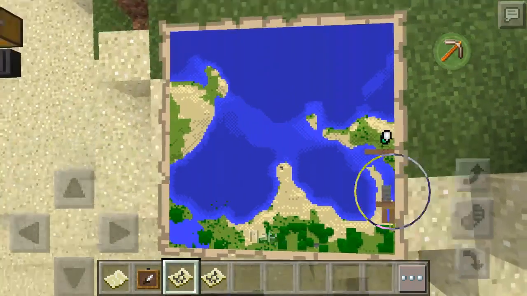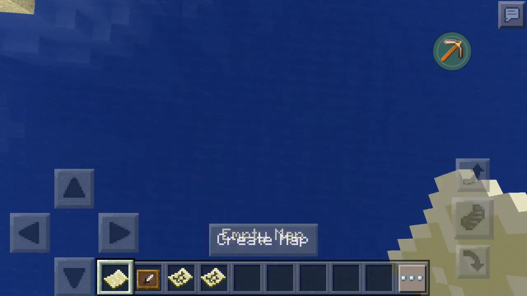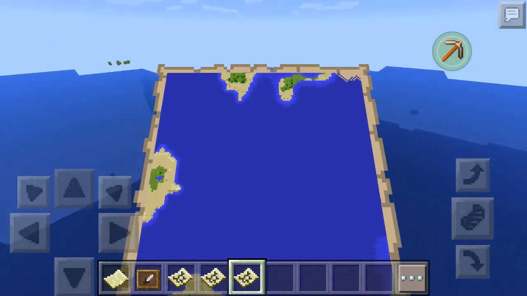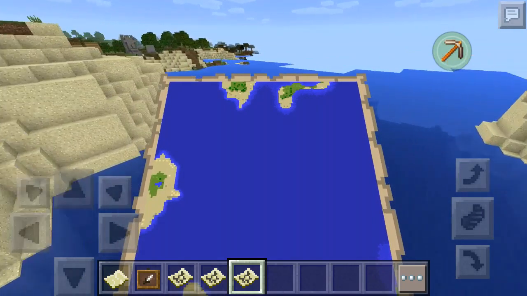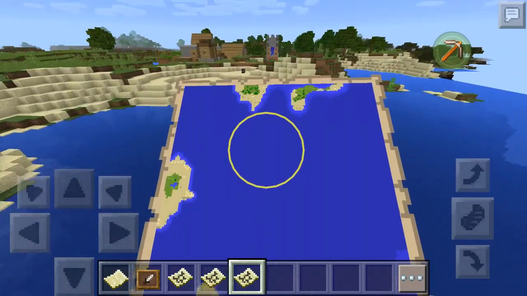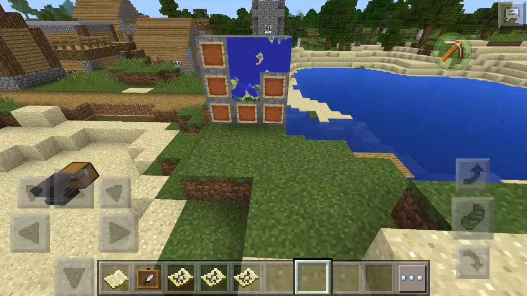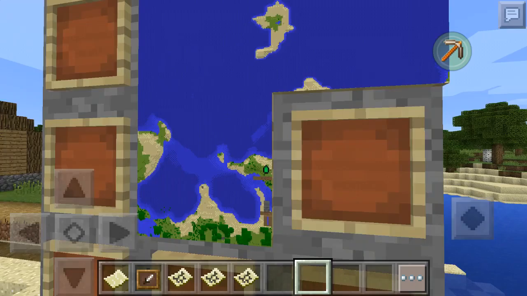So I'm gonna go back here again. Like that, and then I'm gonna go to that other corner, like here. Then I'm gonna go create map, fill it in real quickly. Okay, then I'm gonna go and put it at its spot right there. As you can see, it looks really nice, like all the islands.